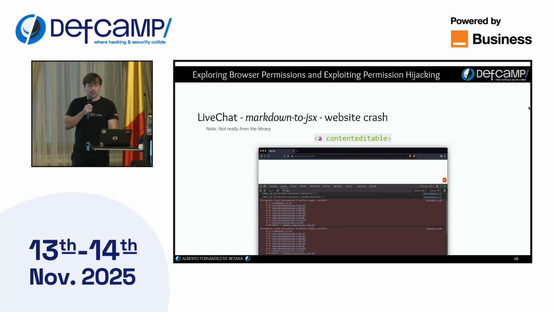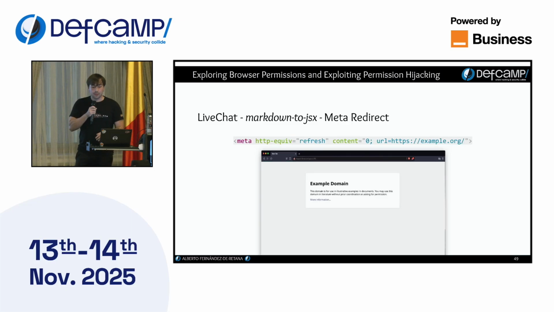The first thing that I found, that is not really because of the library, I think it was more because of how they include this library, was that using the attribute content editable was making the website crash. So you could send this input into the comment section, and no one would be able to access that plugin.